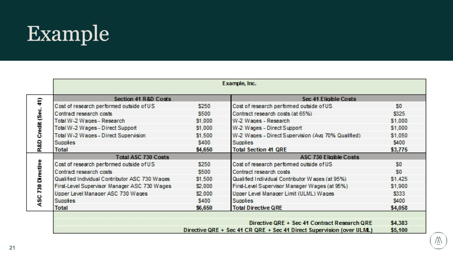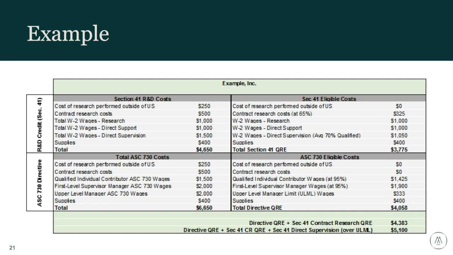And then adding an additional layer onto that would be to also claim the time and resulting expense that is paid out to upper-level managers that may be qualified in excess of that 10% threshold that Star was describing before. So in this instance, we were only under the directive allowed to claim 333 for the upper-level managers. Let's say that there's additional upper-level managers that are qualified in excess of that amount. You would still be able to include that time and resulting cost in the overall R&D credit claim for the year. It just wouldn't be protected under that safe harbor umbrella that we described in Appendix B.